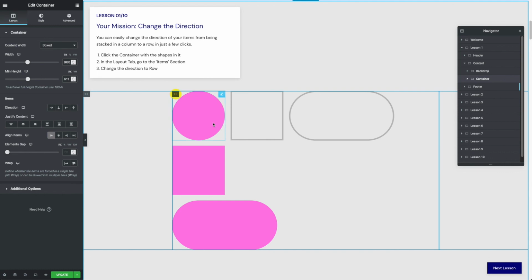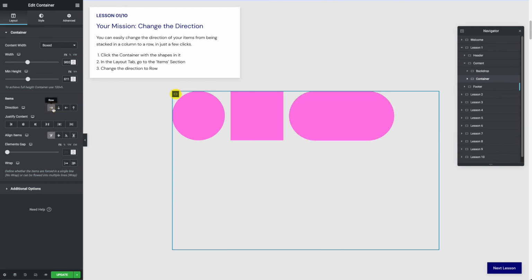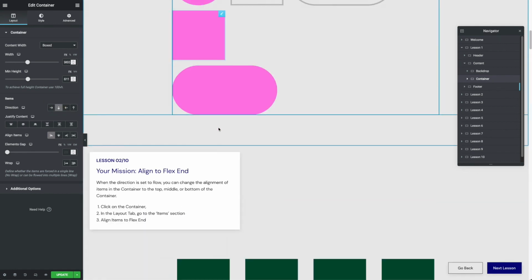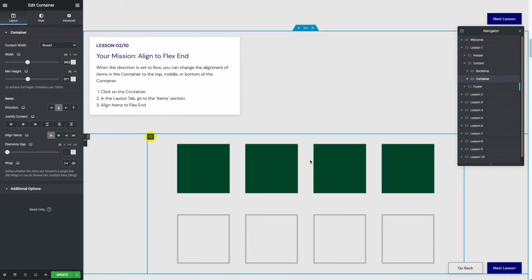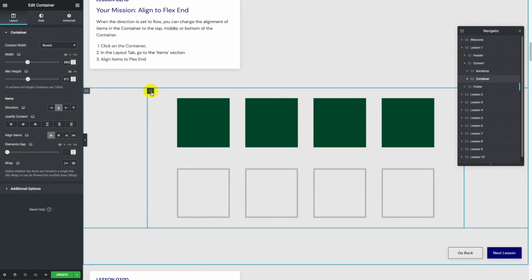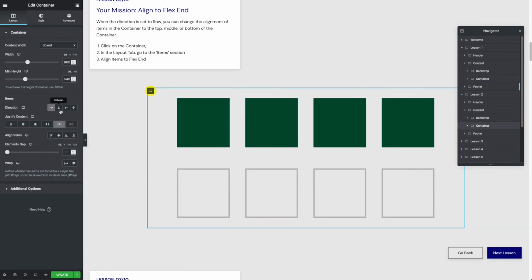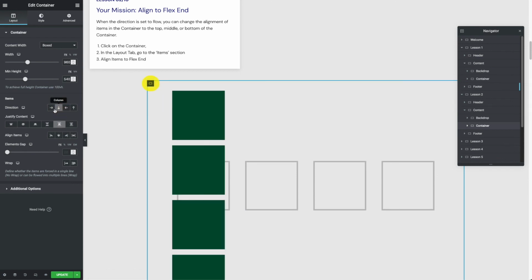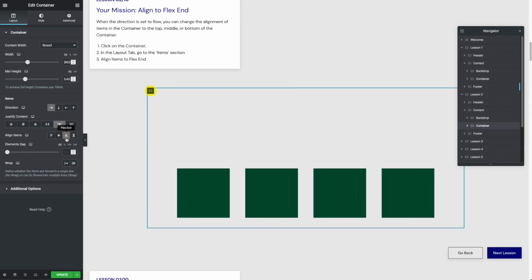And then in this game, they want me to figure out how to get these widgets to go left to right. They give me instructions, but I happen to know with that one, I can change the direction from column to row. So there are some puzzles like that. How do I get these items to go down to the bottom? I might experiment. Oh, that didn't work. How about this? Oh, look, flex end. So you can see there are lots of controls.